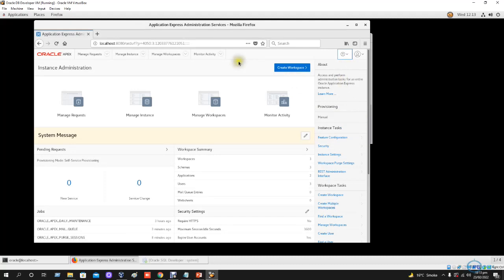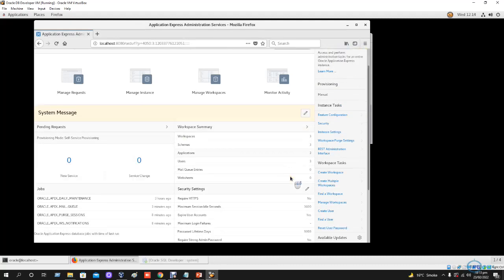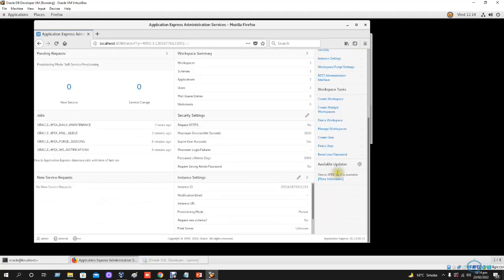This version is 19.2 something. Okay, so this is available. It is showing the next available, and it is 19.1. See here at the bottom, it is 19.1. Okay, it's an old version, but for practice or learning, it's more than enough.